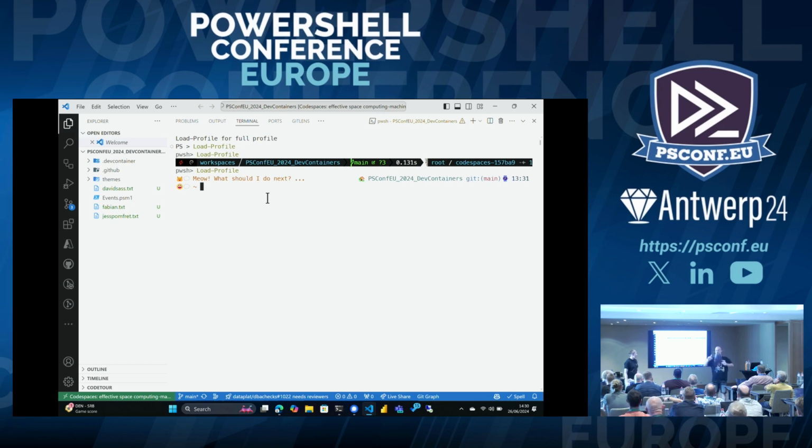But also, the other reason for doing this is if you've got a profile that loads and takes some time and does a load of stuff, sometimes you want to just open up PowerShell and start running. So what my profile does is it only runs if I actually load this stuff in. So if I just open PowerShell, it's opening almost immediately, and I'm straight into generic PowerShell. If I'm working on a GitHub repository and I want to know where I am and do all of that funky stuff and load all the rest of the things that are in my profile, I run load profile and then I get all of that. So that I find is a really, really useful thing that we can do.